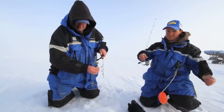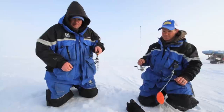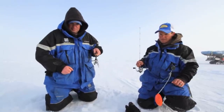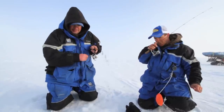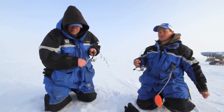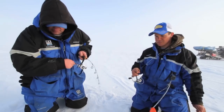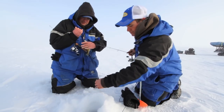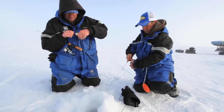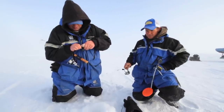You get these perch stacked up vertically where they're one on top of the other — typically they just get more aggressive by default. I think you also have the competition factor — who's going to get to eat the prize? You get them stacked up in there and you don't want them to leave. And that's what we're doing here — we're trying to keep them around.